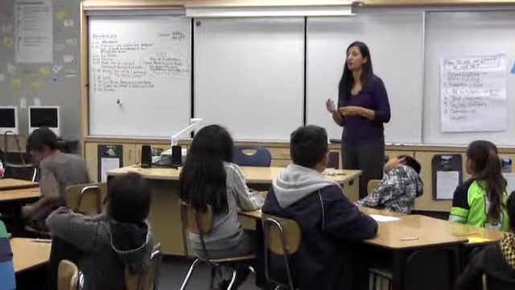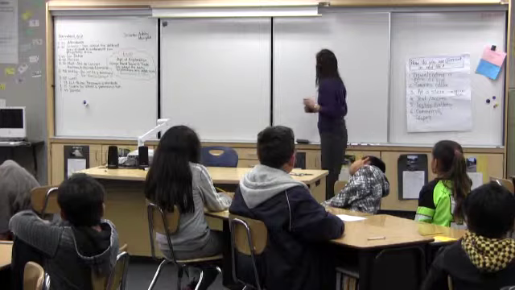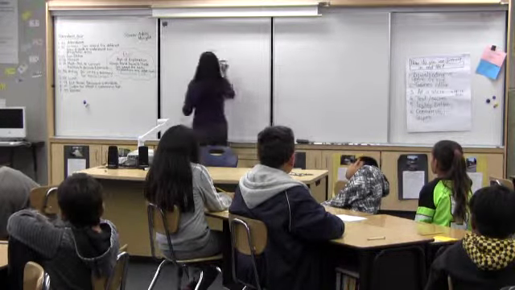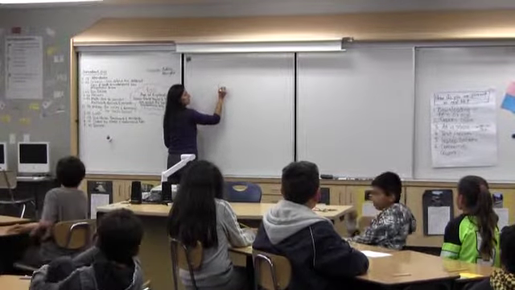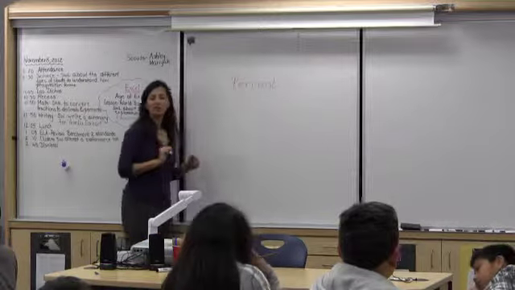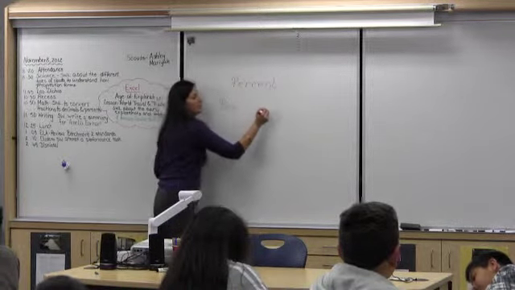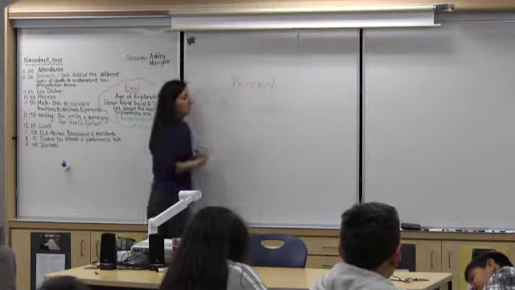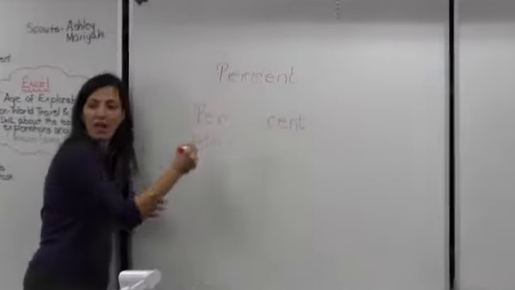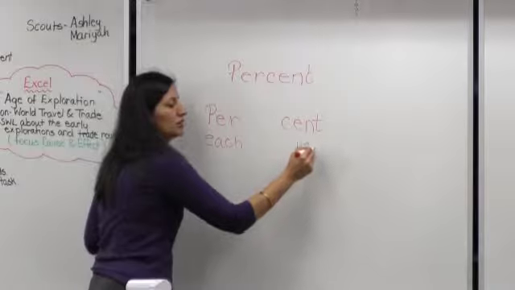Excellent. So I see a lot of you have noticed these, but now we will learn a little bit more about what is percent. Okay? If you see the word percent, I can kind of break it into two pieces, per and cent. Okay? Per means each or for every, and cent means 100.